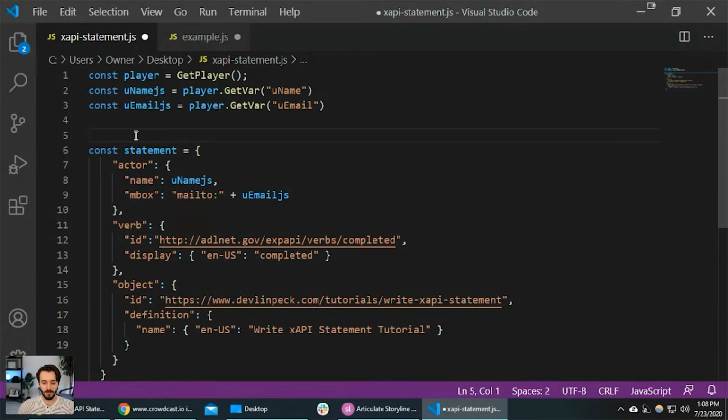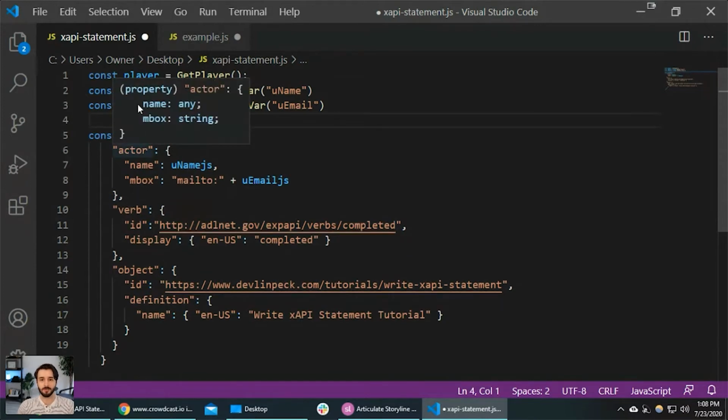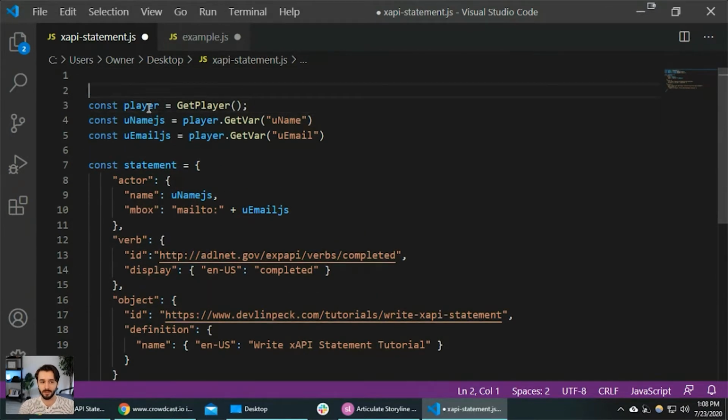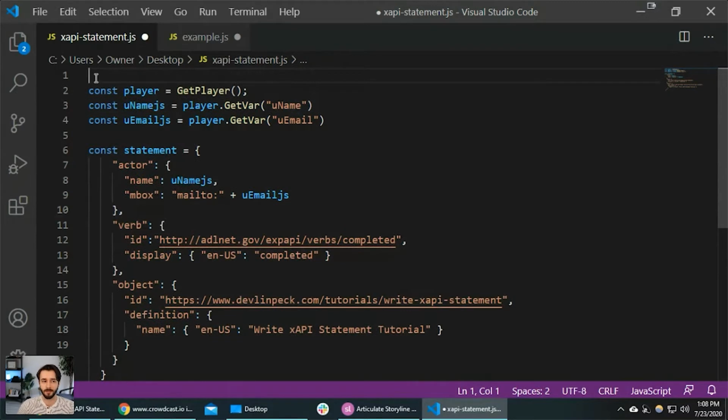If everyone's good with that, what we're going to do next is turn this code into a function. Go ahead and click on that first line of code and do a line break, so that we have a blank first line here. Just like we did with the console.log function, we're going to use the function keyword. We're going to call this function sendStatement. We'll add these little parentheses, and then we will open up the curly bracket.